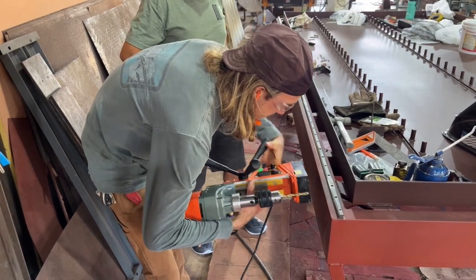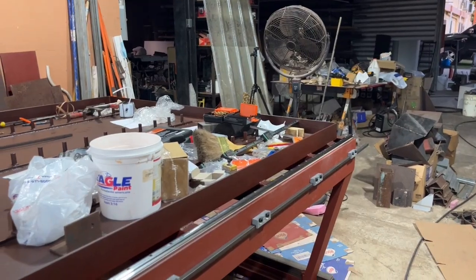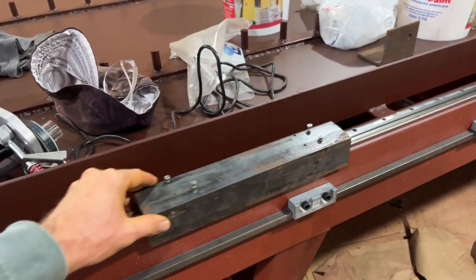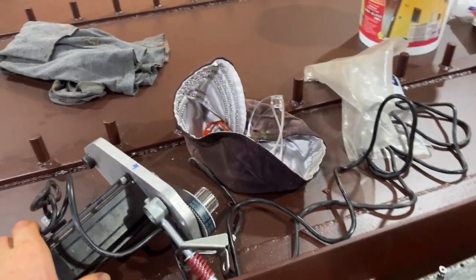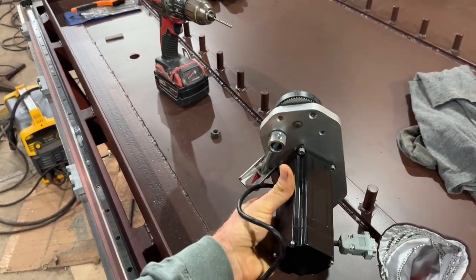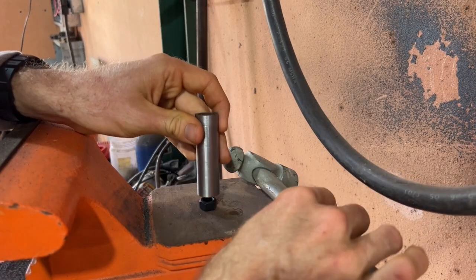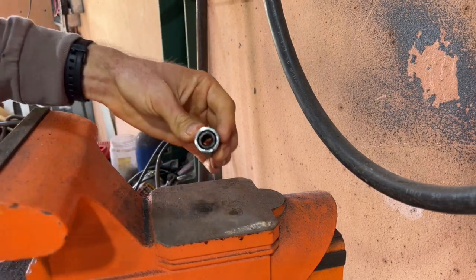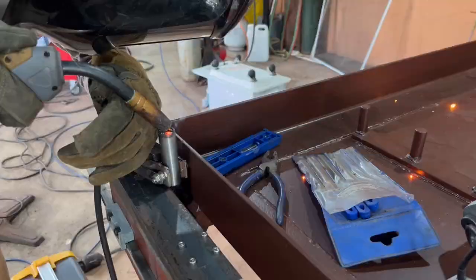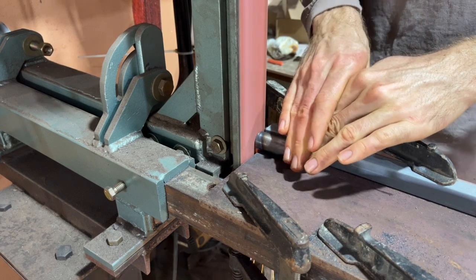I'm getting started on making the gantry base support out of a piece of angle iron. This will attach directly to the linear rails, and tying several circulating linear rails together with some spacing provides more rigidity. The weight is important as you design the gantry — keep it lightweight. Here's the rack and pinion drive system from Avid CNC. It is gear-reduced, which makes the motor essentially more powerful and more accurate. It also has a spring mechanism that tensions the drive to the gear rack. I'm attaching a nut inside a piece of pipe and getting that welded captive in place — this is part of the mount that will attach the rack and pinion drive system that holds the motor.